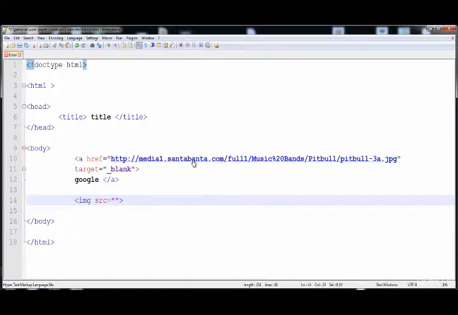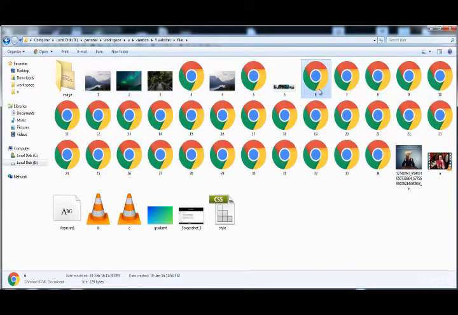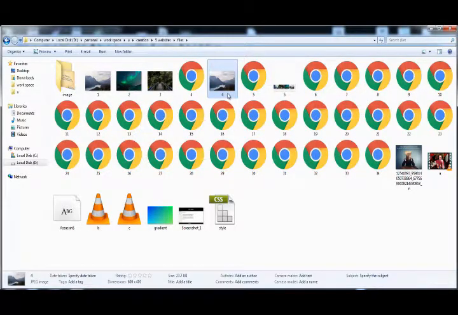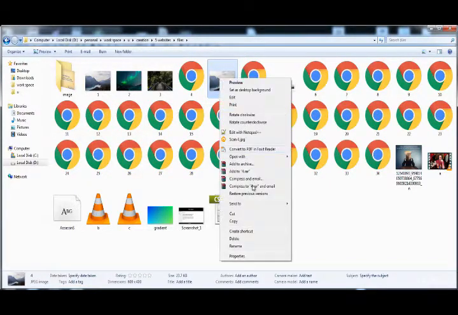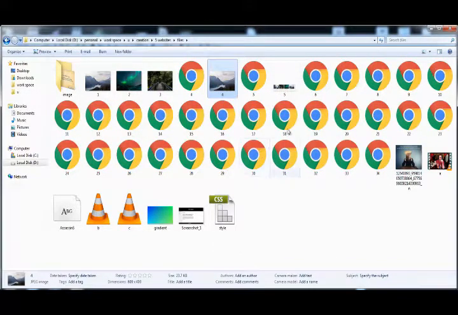So here I want to tell you something. Here is our HTML5 file, that is 6.html, and here is a picture whose name is 4, and its type is JPG. Both things are in the same folder.